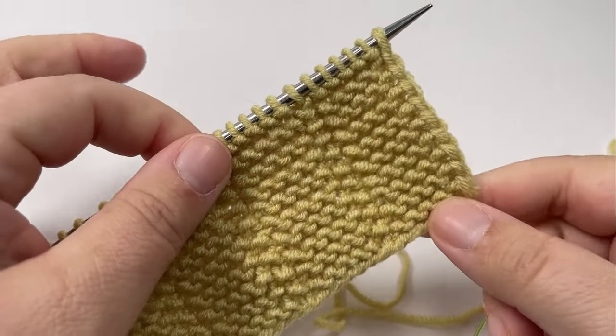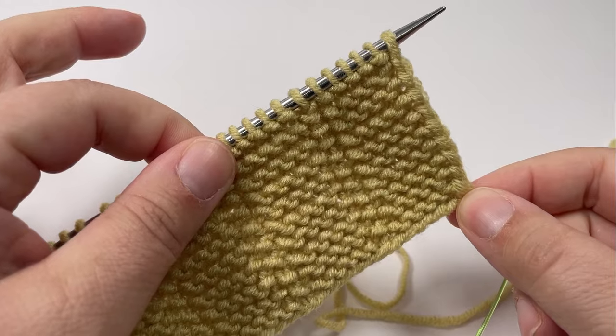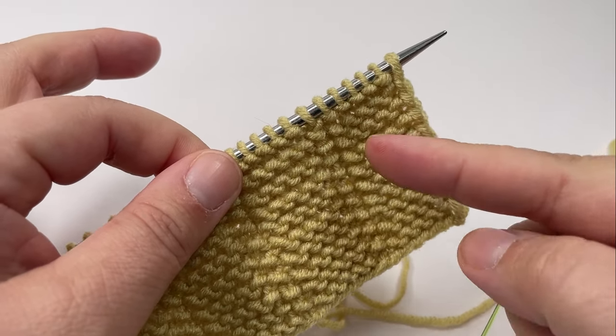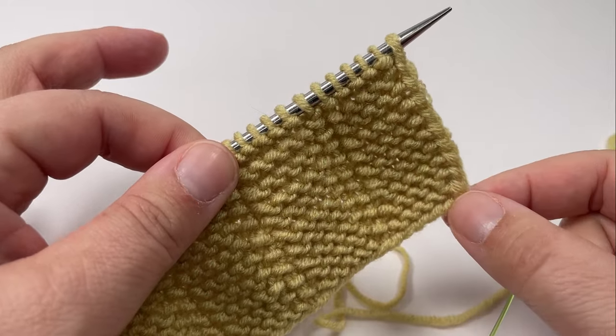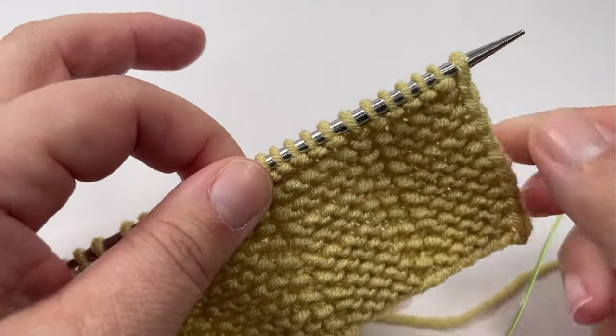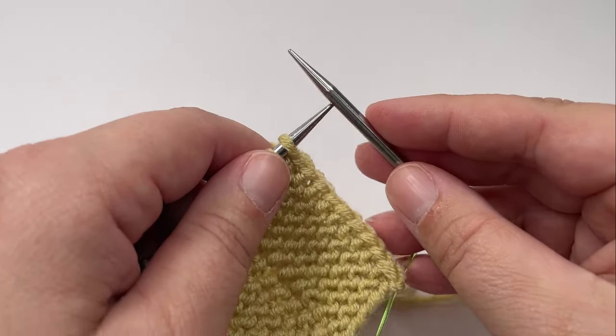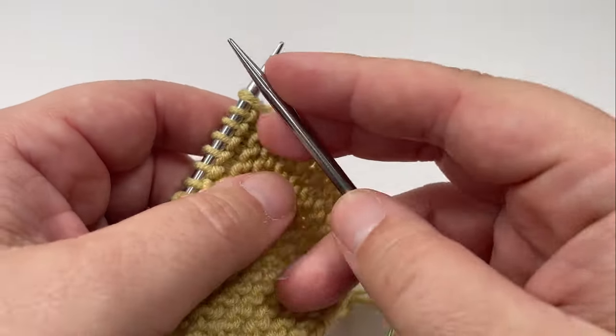To cast off this blanket, we are going to cast off in pattern. So that means that where we normally knit a stitch, we are going to knit it. And on the stitches that we normally purl, we are still going to purl them even though we are casting off. So the basic rule of thumb with this type of cast off is that you never have more than two stitches on your right hand needle.